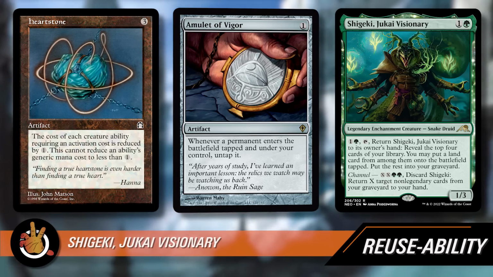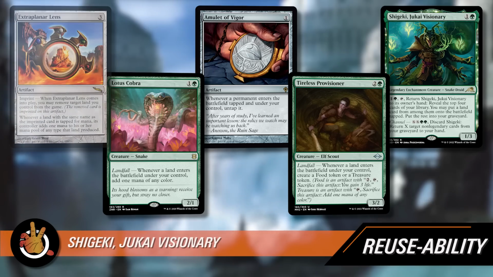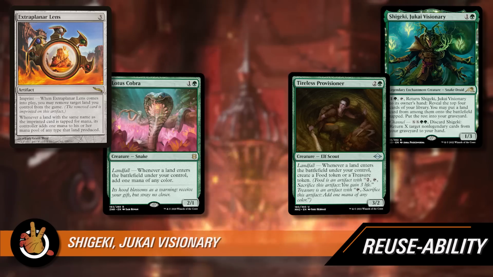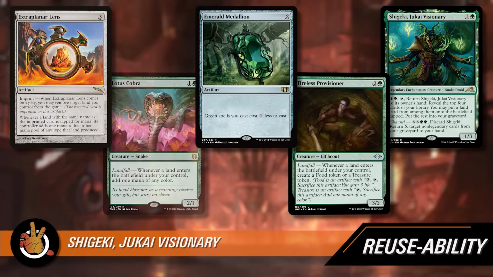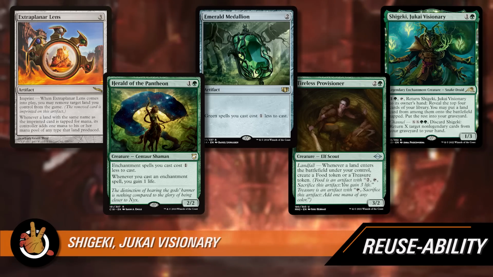Amulet of Vigor makes it cost 3. Lotus Cobra, Tireless Provisioner, they make it cost 3. Extra Planar Lens makes it cost 3, maybe even less. If you have 2 lands, it might make it cost 2, actually. Emerald Medallion makes it cost 1 less because you're going to cast Shigeki, right? And then Herald of the Pantheon makes your enchantments cost less. So you could get this down to where it is very little mana to do.